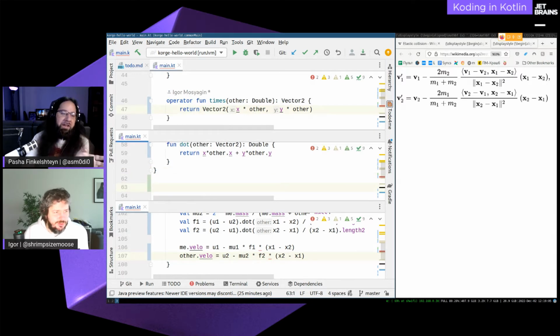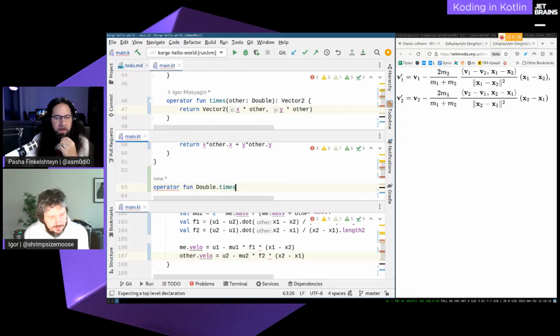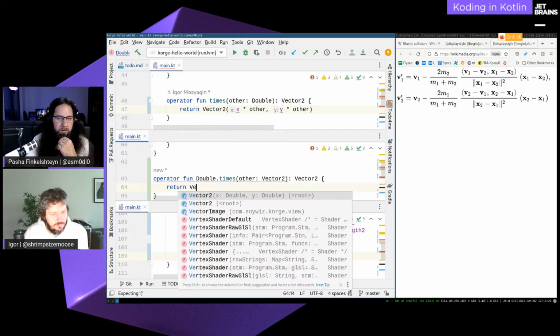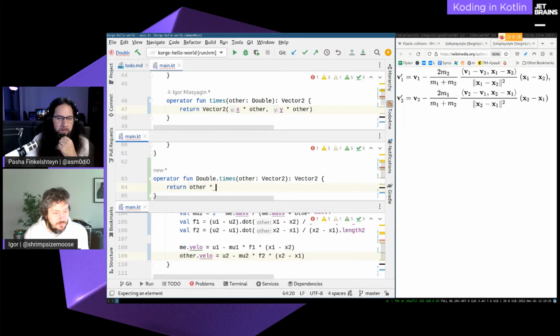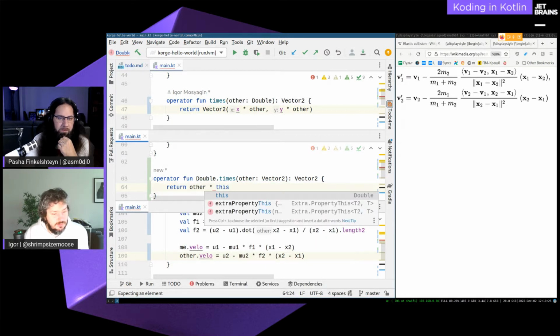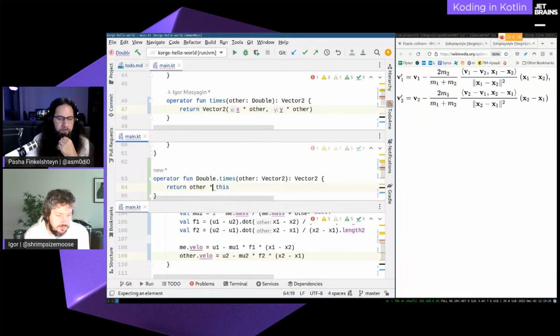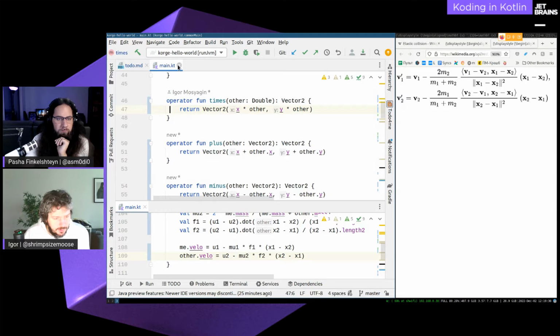It is connected to double externally. Operator fun double dot times. Yeah, in parentheses you have vector 2. Like this? Yes.